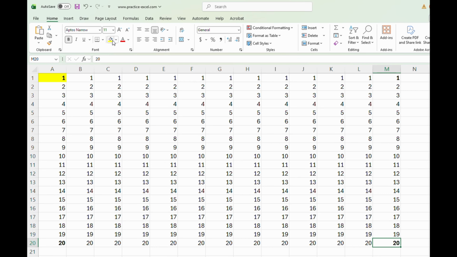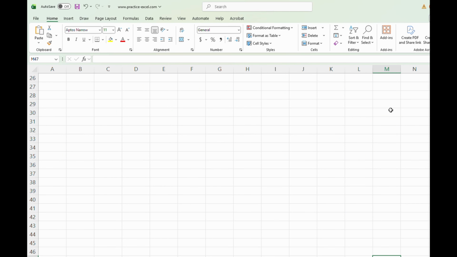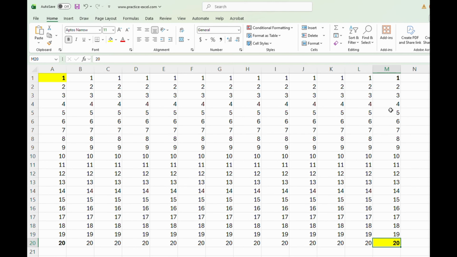It jumps to the very last cell that contains data, the bottom right corner of your entire data set. This is incredibly useful when you're working with large files and need to know where your data ends. Imagine a spreadsheet with thousands of rows. Instead of scrolling forever, Control End, and you're there. And Control Home brings you right back to the start.